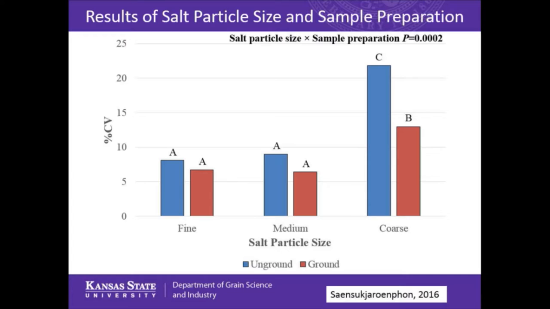And so the take-home message on this is, when you're having your analysis done for your mixer, if your CV is very high, you may want to go back and look at, well, what's the particle size of the salt? The reason it's important is because out of that 1 ton or 2 ton or 12-ton batch of feed, you're pulling a 10-gram sample of feed to do the mixer uniformity analysis, and it may be the fact that you just have a poor probability of that particle of salt getting into that 10-gram sample. And so before you go out and buy a brand new mixer or change your mix time, you may want to look at whether it's just the probability of the salt showing up in your sample.